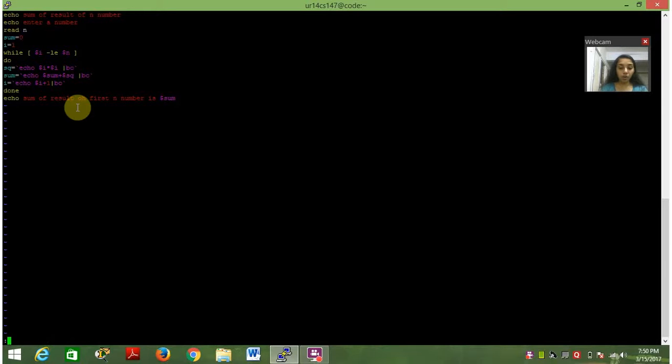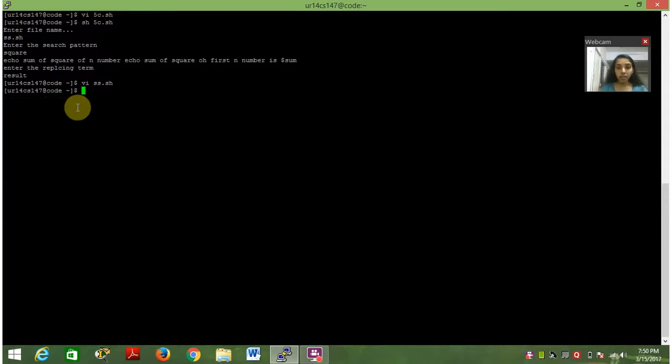And now the fifth question is to show the file details like inode number, status of a file, and ID of a file. For that we are using ls -i and the file name for the inode, and stat file name for the status of the file. Let us see the program.